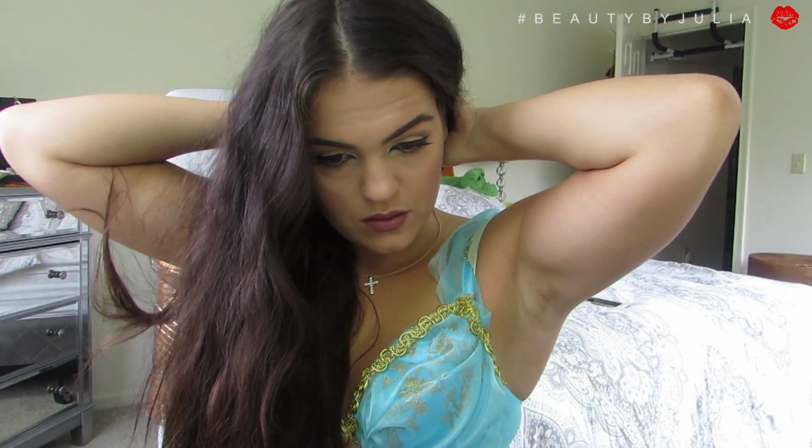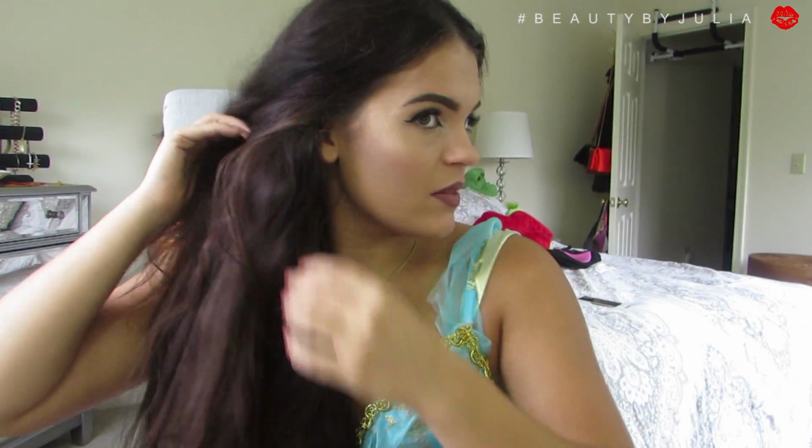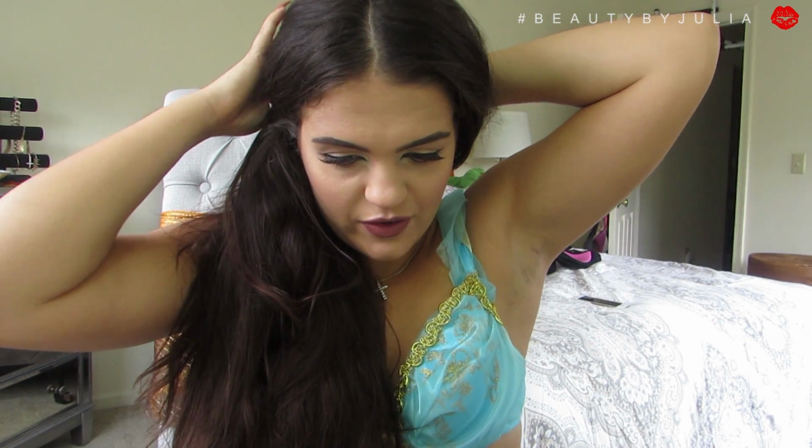So I want to separate my hair right down the middle, and then I'm going to take all of my hair and bring it to one side. I'm going to make sure that my part is in the middle, and I just want to pin my hair to that one side, and I'm going to pin this part of my hair back, and this is going to help us create that little bit of volume that Jasmine has in her hair, the front.